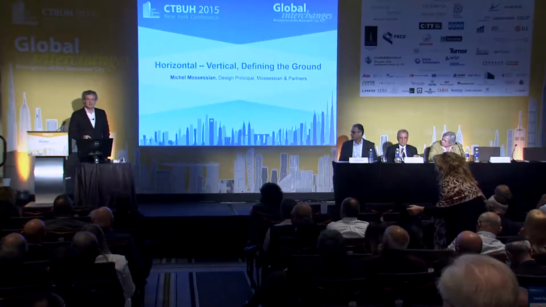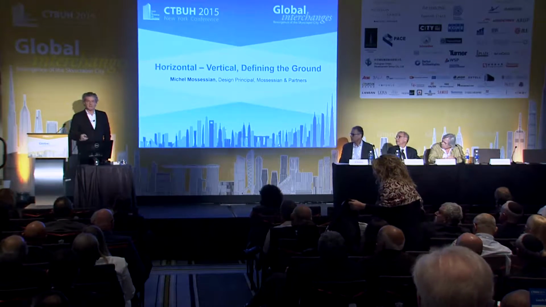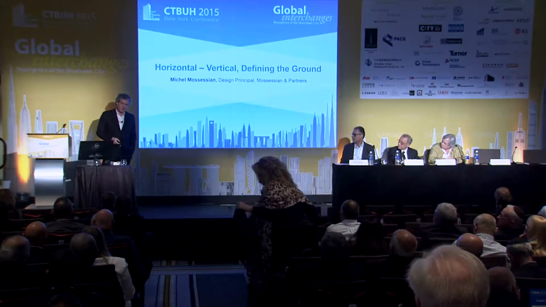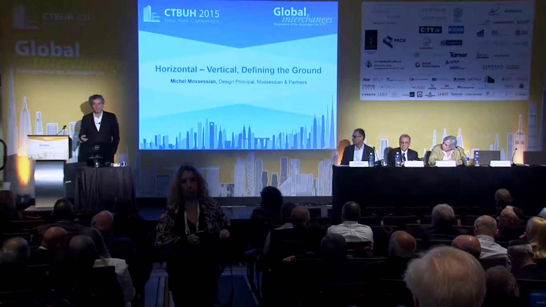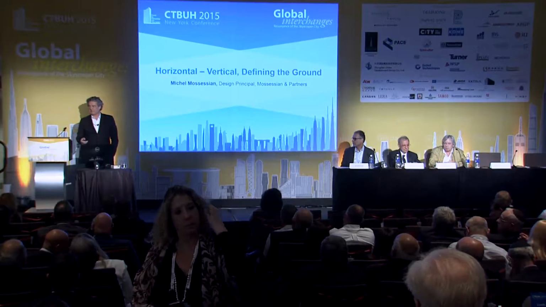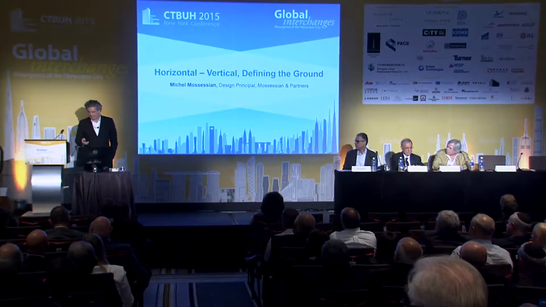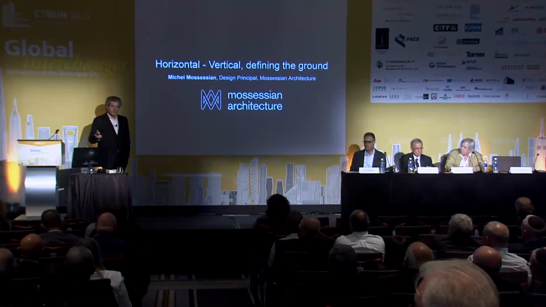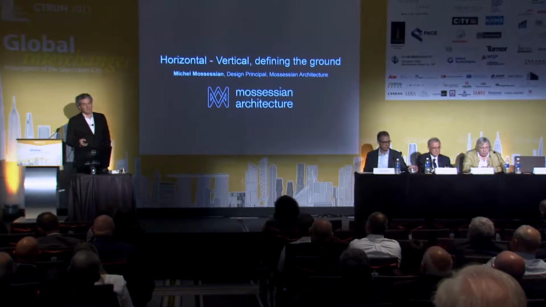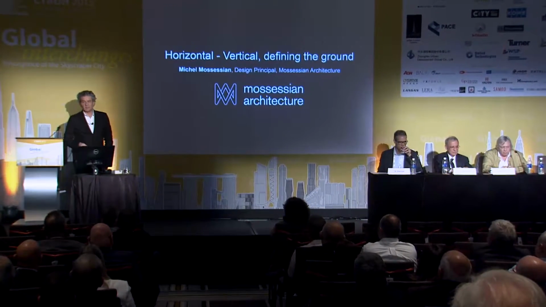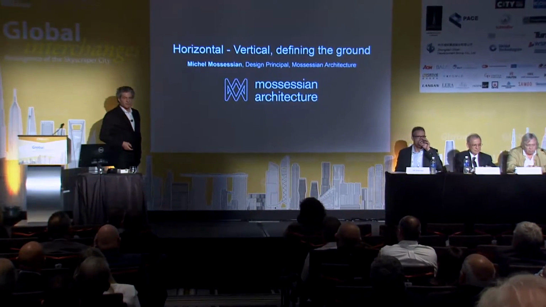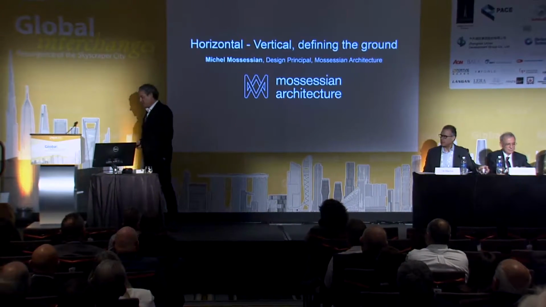Good morning, everybody. I'm sure we all share either an expertise, a fascination, or a passion about buildings and architecture. And we all have influences that brought us to where we are today. To start, my name is Michel Mossessian. I'm based in London. Michel is a French name. I was born in Paris. Mossessian, from my father, was born in Moscow.